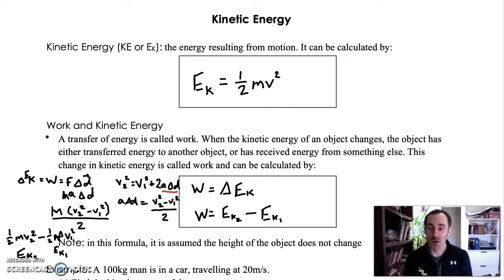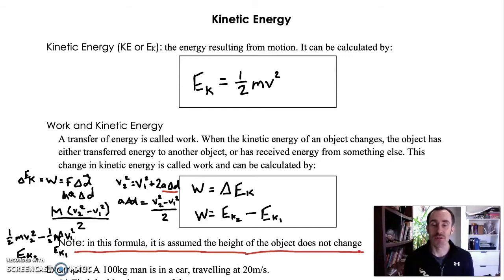Now, it's important to note that in this formula, right down here, it is assumed that the height of the object does not change. Okay, so you can't really separate all the different kinds of energy and work with them individually in most circumstances. Often, if something's kinetic energy is changing, maybe its height is changing as well. If you throw something into the air, you are adding kinetic energy to something, but you're also adding gravitational potential energy to it by changing its height. But we are going to focus on just the parts of change in energy that deal with change in motion without a change in height. Okay, so bear with me.